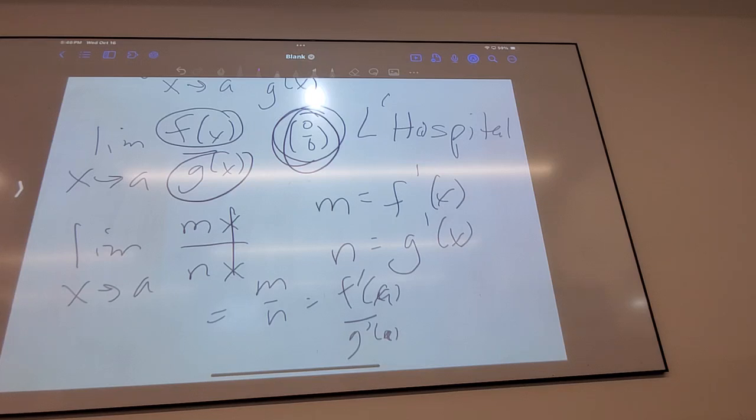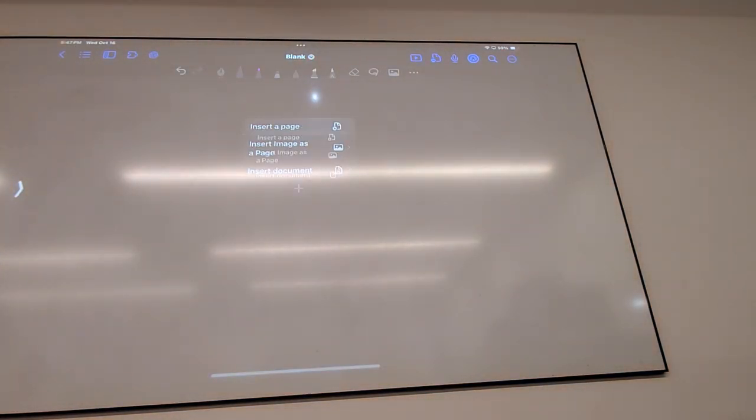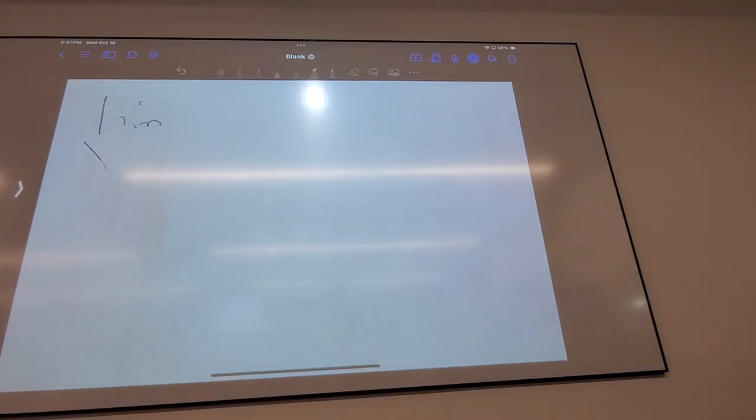So let me capture what just happened. I kind of got us ready for this a little bit. The limit of a ratio of functions that is in an indeterminate form, including infinity over infinity, even though we're not going to do the proof of that one. The proof for the infinity over infinity is just to reciprocate F and G, because if F goes to infinity, 1 over F goes to 0. Does that make sense? So if I prove the 0 case, I automatically prove the infinity case, because I can just flip them.